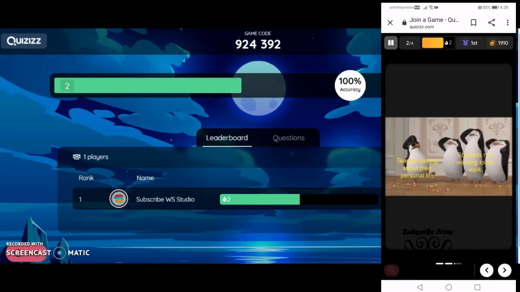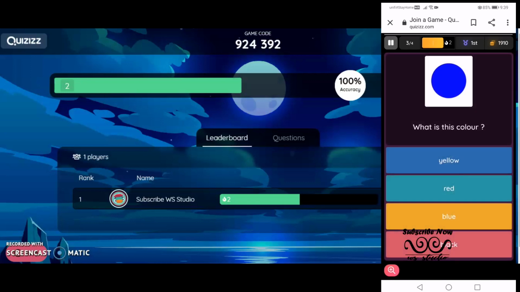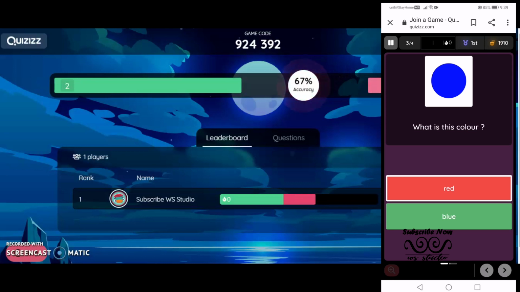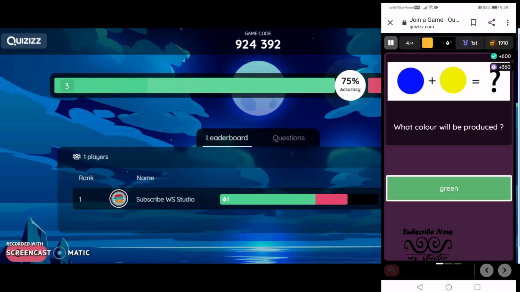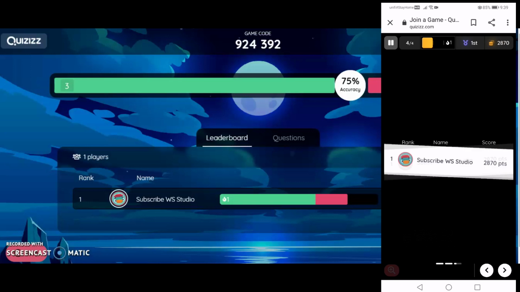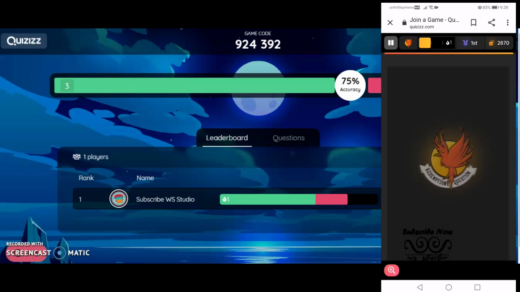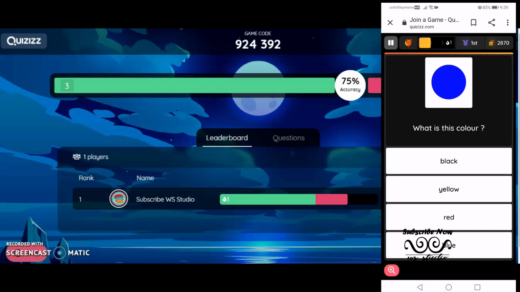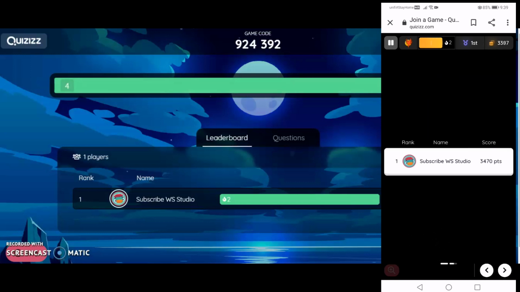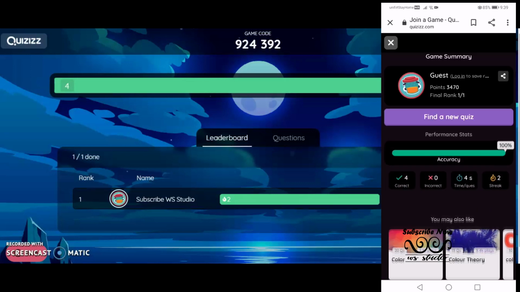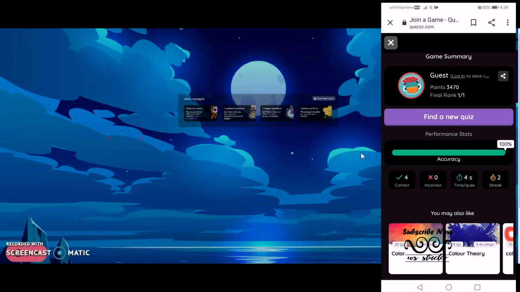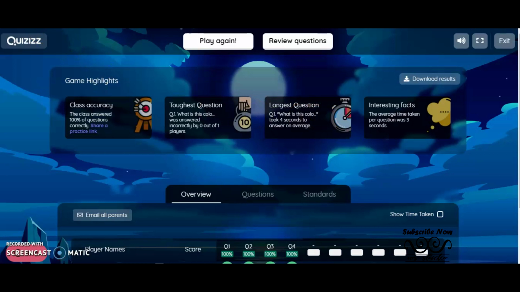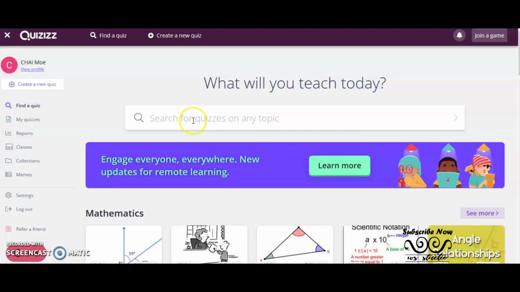If your student chooses the right answer, your student will be rewarded with marks. If your student chooses the wrong answer, it will reveal the right answer so that your student is able to learn, and student can redo the question. When the game finished, student marks will appear in Overview tab. Besides, you can integrate Quizizz into Google Classroom.